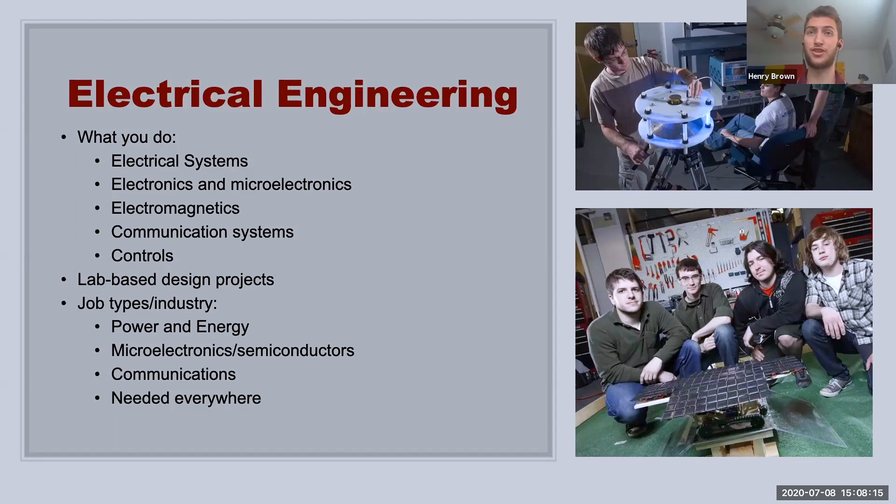Our first is electrical engineering. Electrical engineering is all about the individual circuits, wires, and components that make up all of the things we use every single day — so in our cell phones and our computers, or just in a little crosswalk light button that you press. It's not so much about how computers work and think together, but how these individual circuits, their efficiencies, and almost the physics behind them. You work with electrical systems, communication systems, electrical controls, and there are a lot of jobs in industries like power and energy, microelectronics, and semiconductors. It really deals with taking a system and compacting it down to do the same function but with greater efficiency.